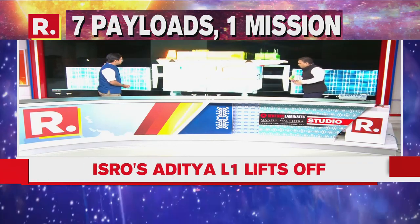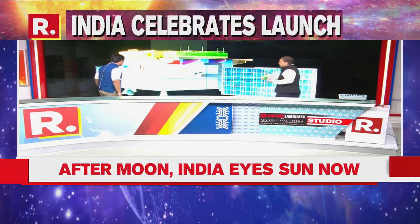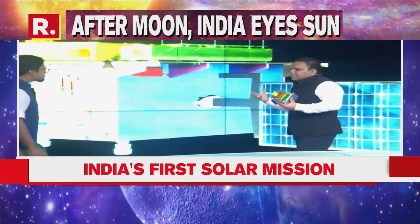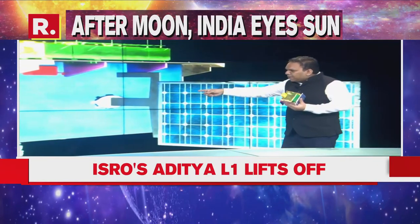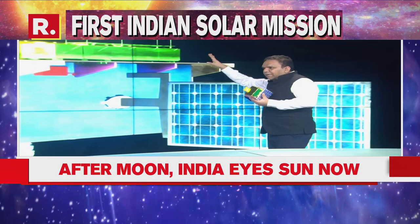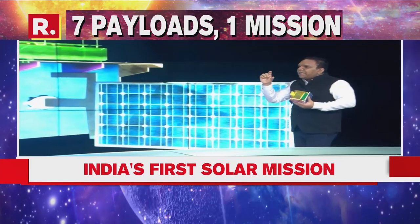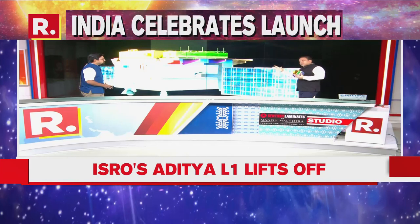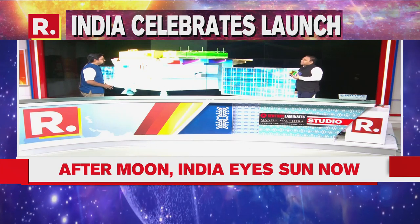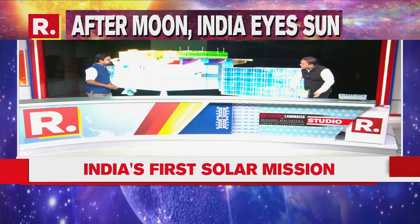And at the very base of it, let me just pause it here and I'll show you where it is. You see these pipes, these things? These ones. These are essentially magnetometers. You can see it looks like a pipe. It is a pipe. So it will come out 6 meters when it is launched and it's orbiting in the L1 orbit. At that point, it will stretch out 6 meters and it has magnetic devices which will be able to measure the magnetic field of the sun and the solar system. The sun has a lot of magnetic energy. That tremendous magnetic force will be studied by this 6 meter pipe, which has two sensors at 3 meters each. And that is our Aditya L1, completely made in India, a pride of India.